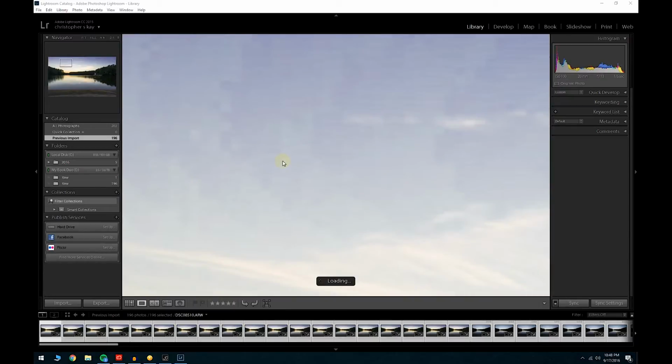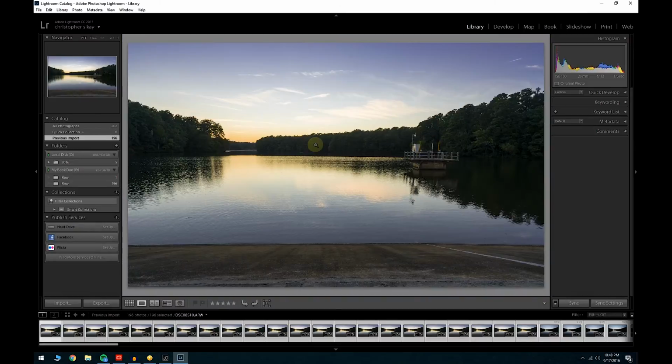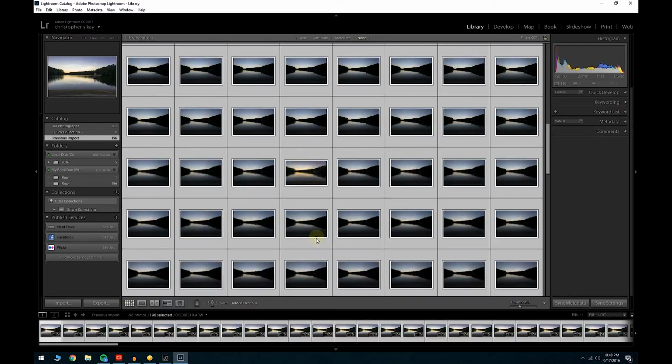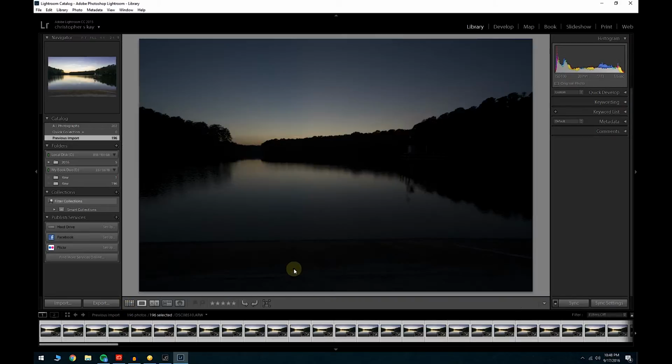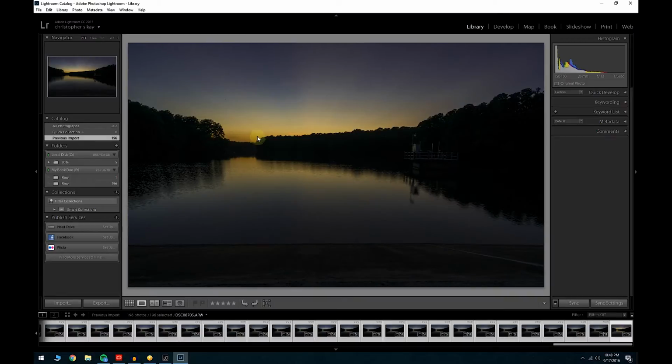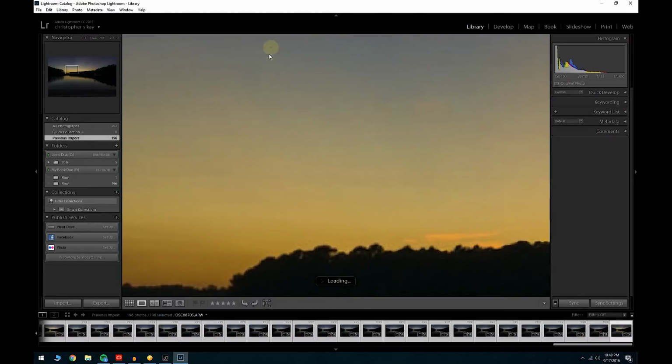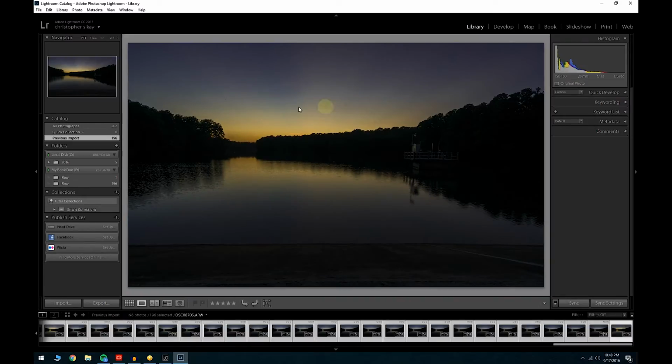Just checking that this isn't some crazy banding in the sky there. Lightroom's obviously going to be a little bit slow here. No, it's not. It was just the image loading. That's great. So this is the very earliest frame, and we can see what the very darkest frame looks like with our changes. Oh yes, that's beautiful. I really like that. Nice work there with the gradient here. Looks pretty interesting.